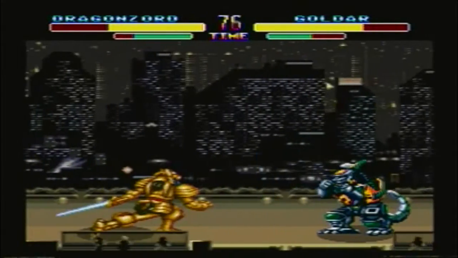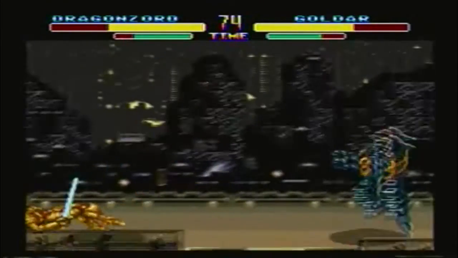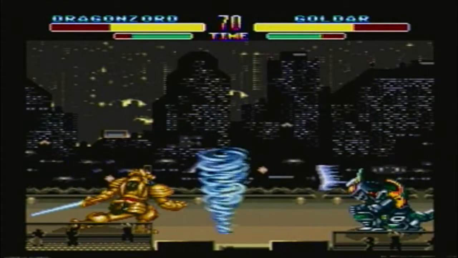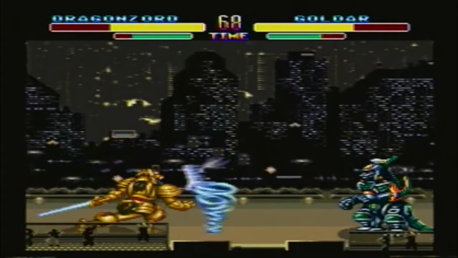So it's kind of hard to hop into Godar just because he can do that move and hit you with some massive damage. Because you can't block while you're in the air. If you're in the air, you're vulnerable.